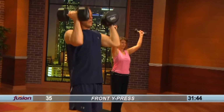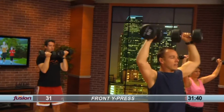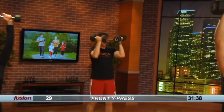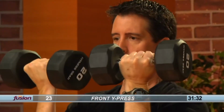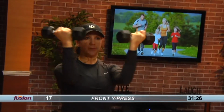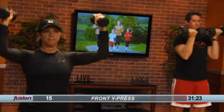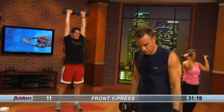And 1, 2. It's okay to let your knees bend a little bit on the way down. 4, 5, 6, 7, 8, 9, and 10. Good job, Faith. Nicely done. Erica, perfect form.